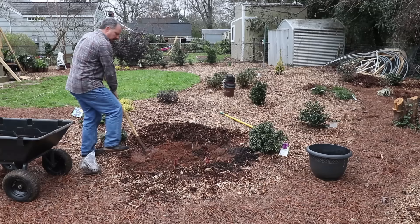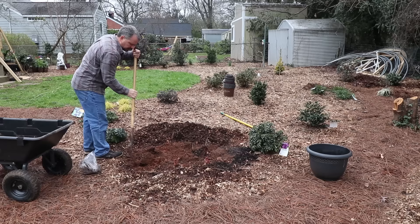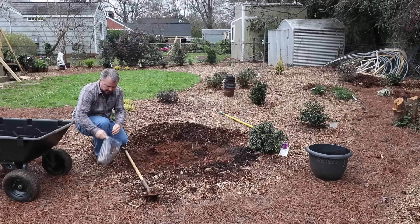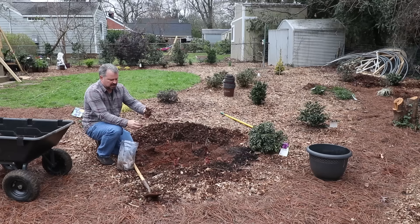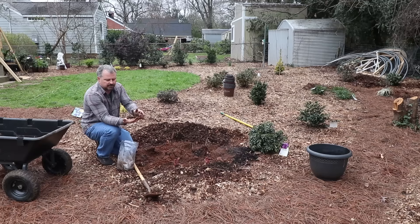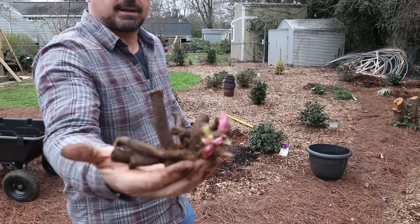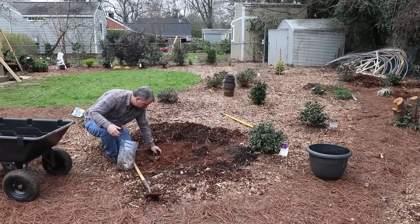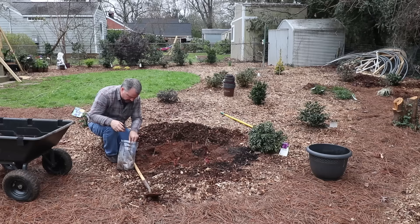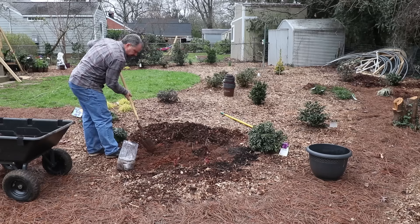With the ones from the bags, there's nothing different between those and the ones I divided. I'll plant a couple here and end up with seven planted right here. When you pull them out of the bag, you have to make a decision on which way is up — they've been in the bag and started to grow toward the light, so it can be confusing. I would put it where the majority of the foliage is going upward. I'll set them in here just like this and put some loose soil back in — I just don't want them too deep in this clay. I'm going to just barely cover that foliage that's starting to emerge.